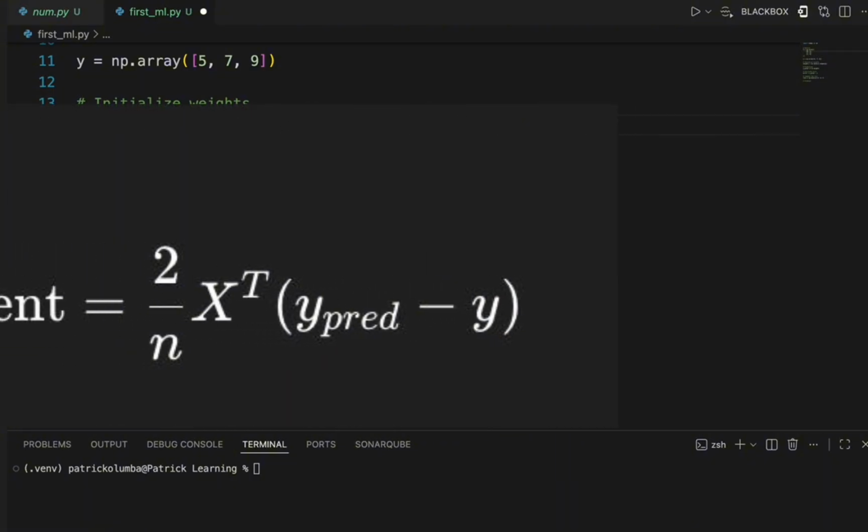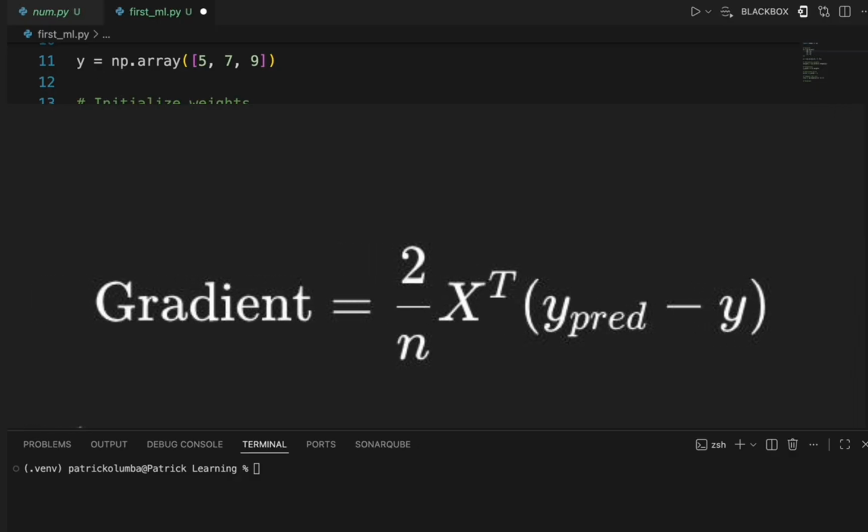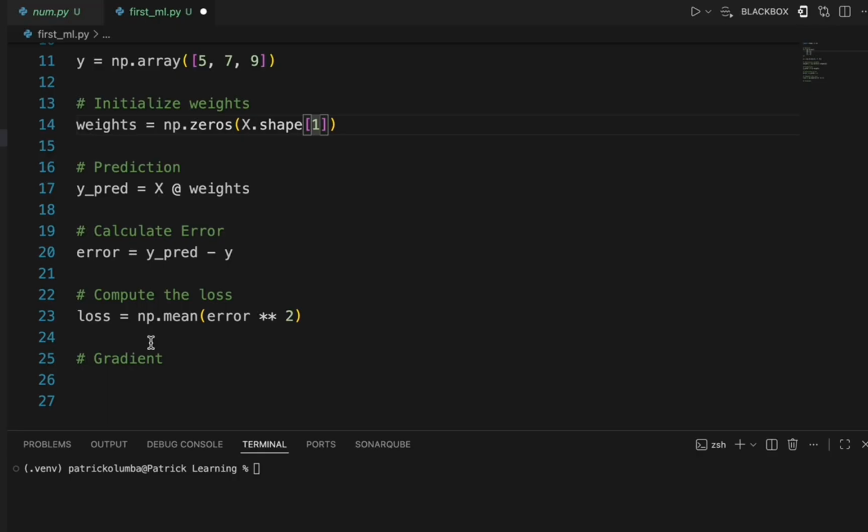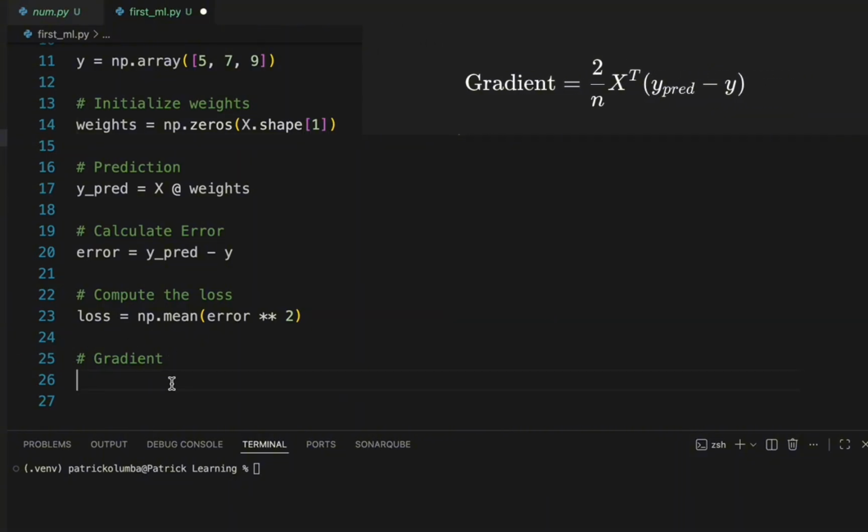If you look on the screen right now, you're going to see gradients equals 2 over n, times the transpose of your features, times y predict minus the actual matching output. Does that make sense? This formula computes one gradient per weight. I want you to get that. We are going to get into the loop section, and when we do, you'll understand better that this is going to be run a lot of times for us to get to where we need to get. But I just want to write the formula down. Just like you see the formula up there, we can put it into code.